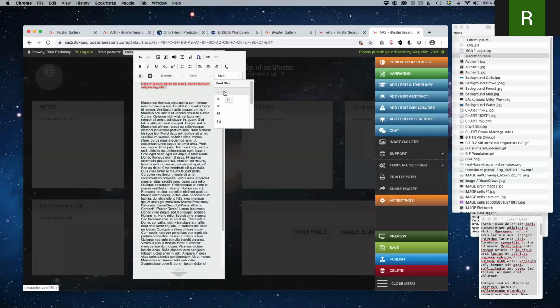If any of you might have done this when you're creating a paper poster or even a PowerPoint where you've got a fixed size, you have to resort to the smallest possible font size in order to get in all the content you want. Well, with iPosters, you don't have to do that because they scroll. So thus the cutoff at 10.